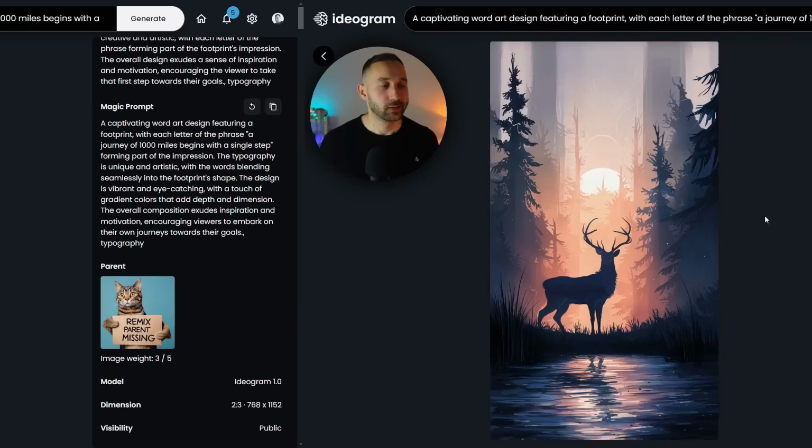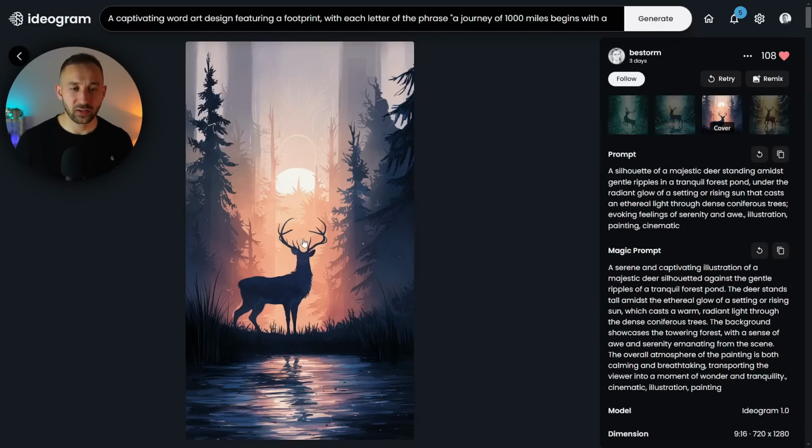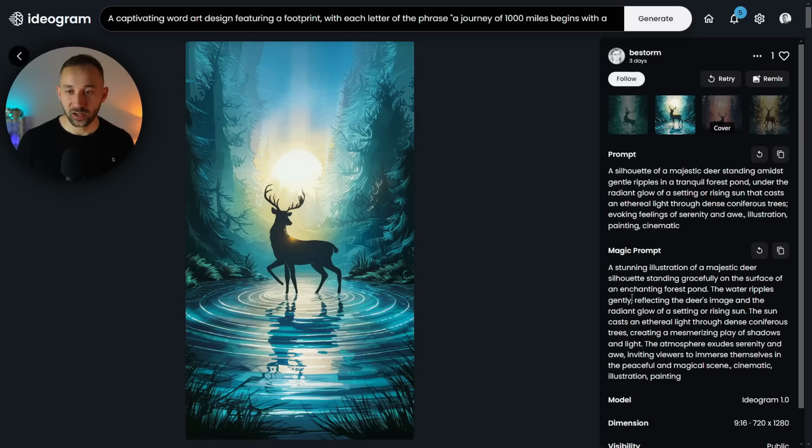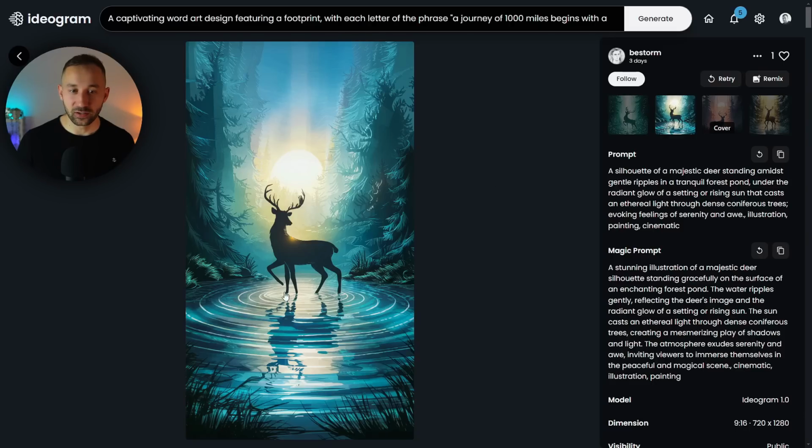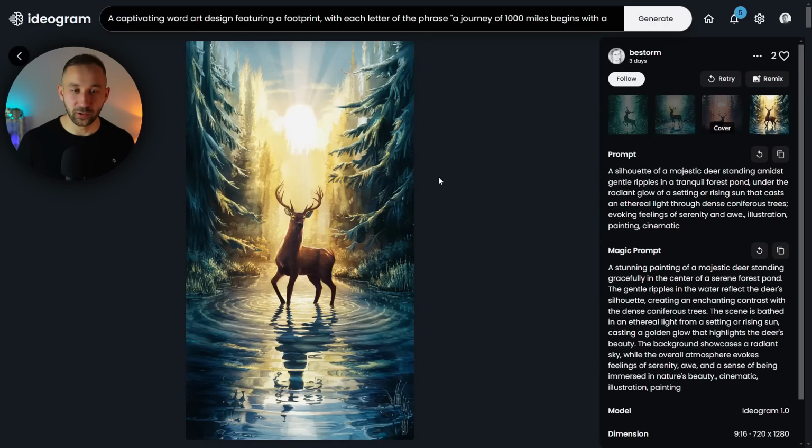Right, here we've got another graphic that is probably more applicable to posters. Maybe I could see this working on phone cases. We've got a deer that stood in a forest, very nice lighting. All of these results actually look amazing. They all have different magic prompts, but they are great indeed, except this one has 5 legs. Oh my god. Still, the typical AI issues do appear occasionally.